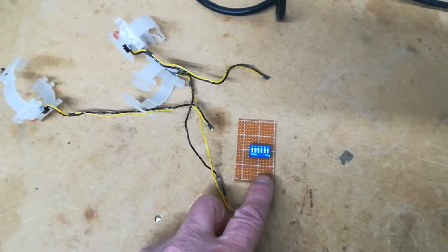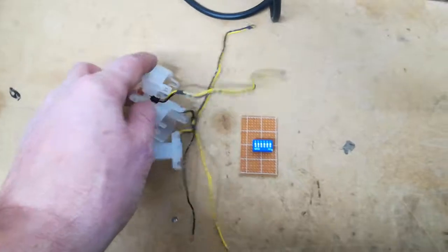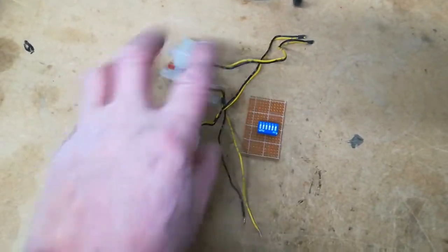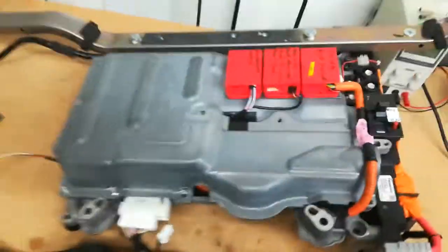If I want the fake temperature, I can just switch over to the fake temperature, or if I want to actually monitor the SuperCap packs, which I probably will do initially, just to see if there's any temperature rises, then I can set them to monitor the live temperatures. So that's what we've got there.